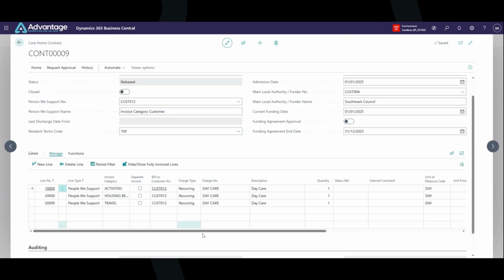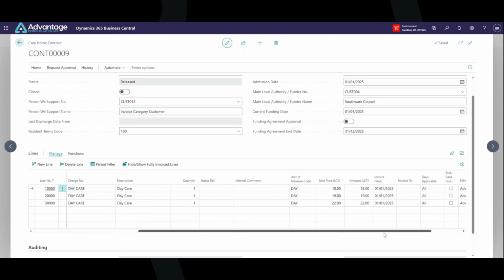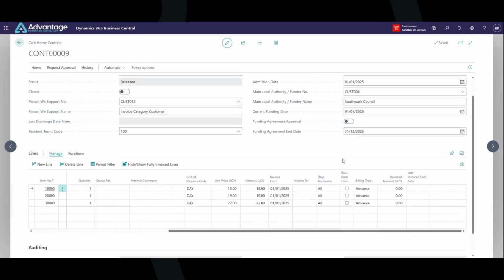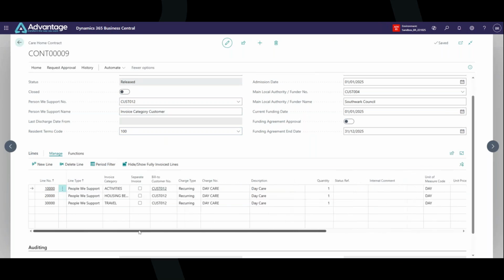It's 1 contract, and it's the same 3 lines with just slightly different unit prices in. Again, it's for all the days in the month. It's just got a billing type of advance. But because I've tagged it with a category, as soon as you use these category fields, it will then split the invoices by those categories into separate invoices. So you've kind of got 2 levels. You've got that separate invoice option that can apply to anything. But if you want to tag them with an extra category, or almost like a fake dimension, if you like, or a dummy dimension kind of thing, you can use this as well.